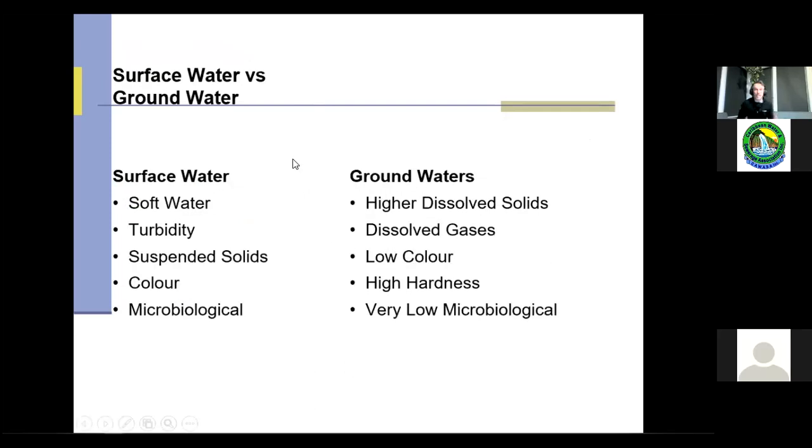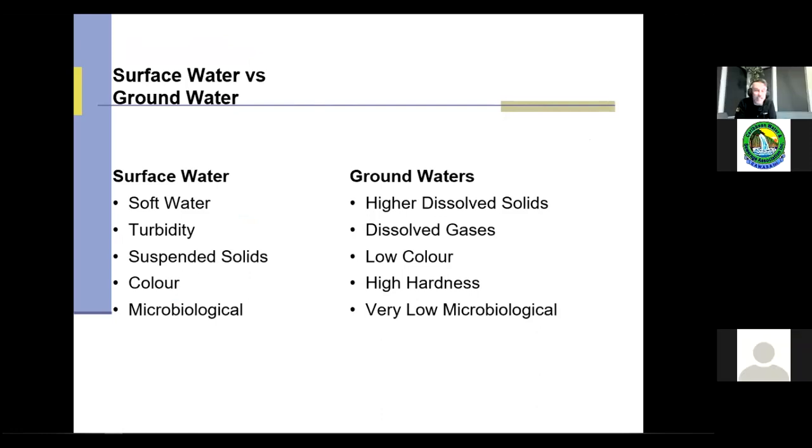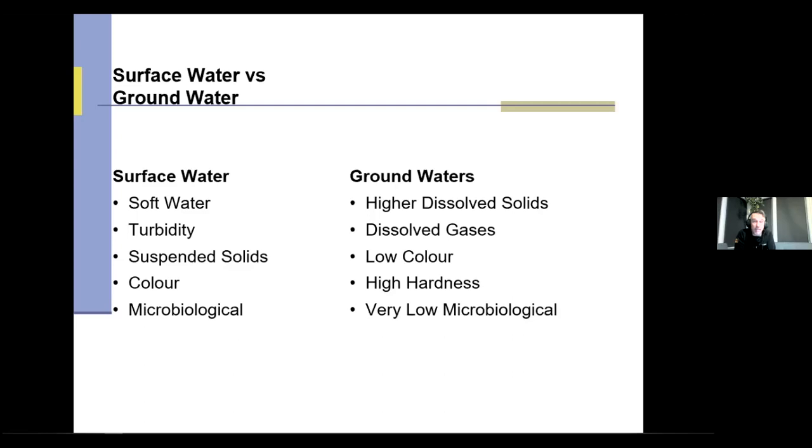Okay, let's talk about the difference. Now, in a testing situation, this is going to be really important, okay? These are pretty typical, but I've seen it sometimes that it's not. Surface water is soft, which if you want to put beside soft, make a little note to yourself. Soft water means it doesn't have minerals in it. And if it has too many minerals in it, it gets too hard. So basically soft water is about how many minerals are in that water.